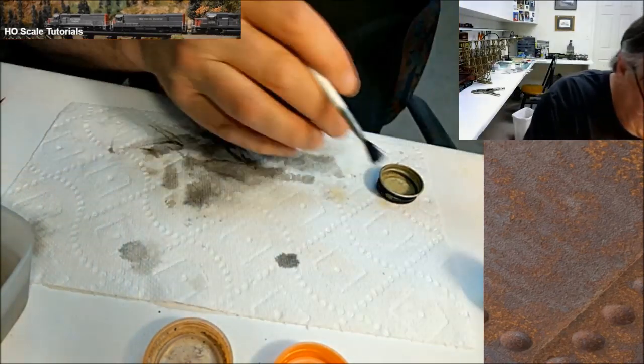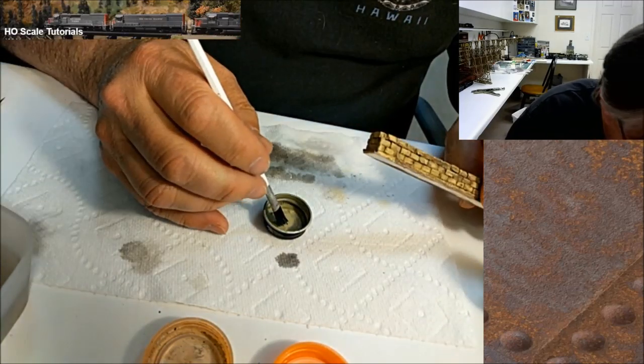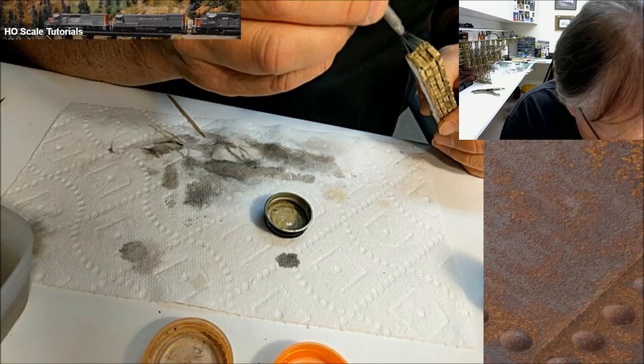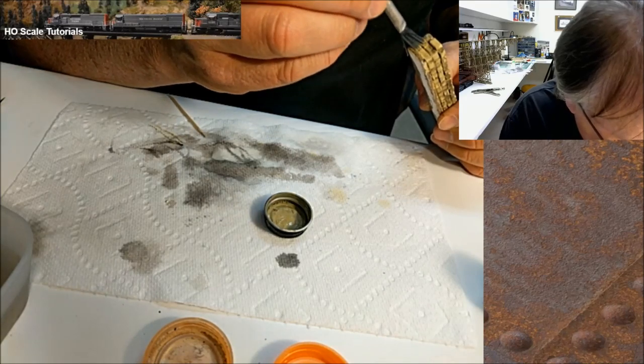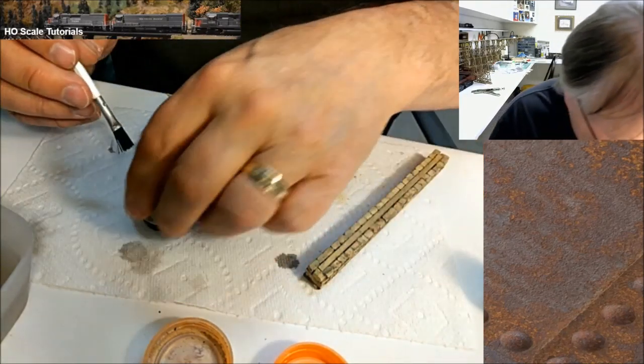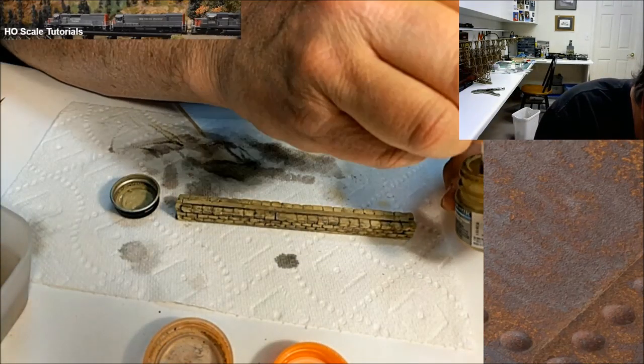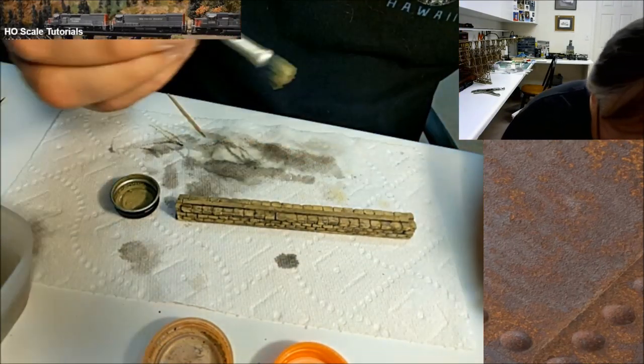It's difficult to paint the ends and keep it in the camera at the same time. But I'm trying. All right. Get a little more paint on here.